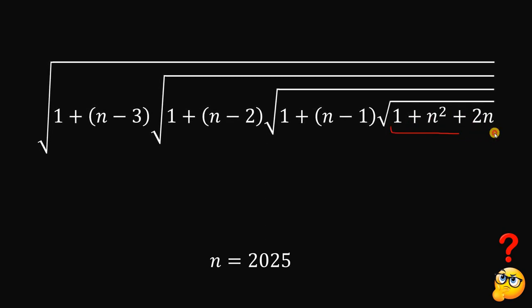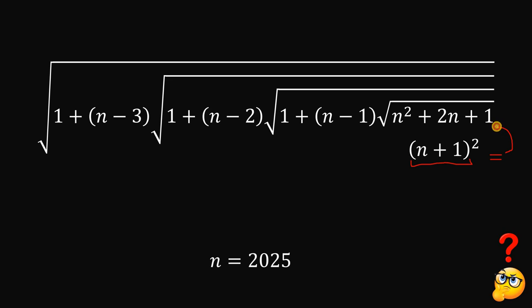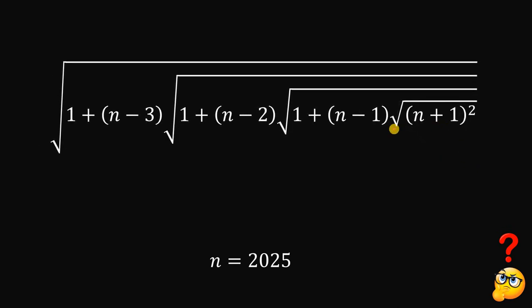Now, let's rearrange some terms a little bit. So, we have n squared plus 2n plus 1. Now, take note, this is just a perfect square trinomial, and if we factor this, we have n plus 1 raised to the power of 2. If we expand this, the result is just n squared plus 2n plus 1. So, we can replace n squared plus 2n plus 1 with n plus 1 raised to the power of 2, like this. And then we have the square root of something that is raised to the power of 2. So, we can cancel out the squared and the square root. So, this will give us just n plus 1.